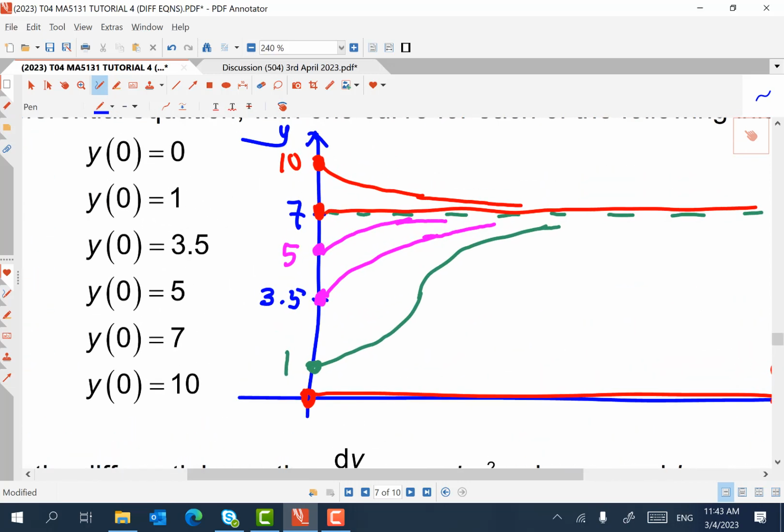The rule of the game is if you start off below the halfway mark, this is the L/2, you will always have an inflection point somewhere. This is the critical part of it. If you start below the L/2, you always get an inflection point at L/2. If you start off above L/2, you will not have any inflection point. It's just a curve. Yeah, L is a symbol.